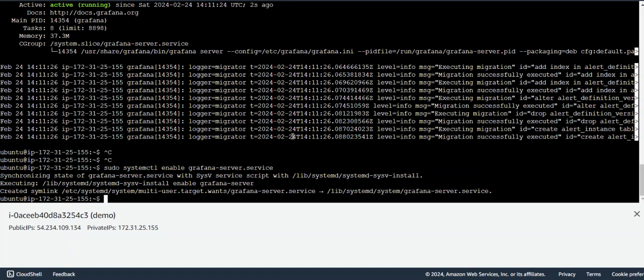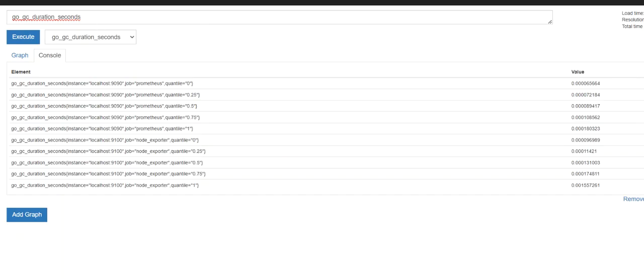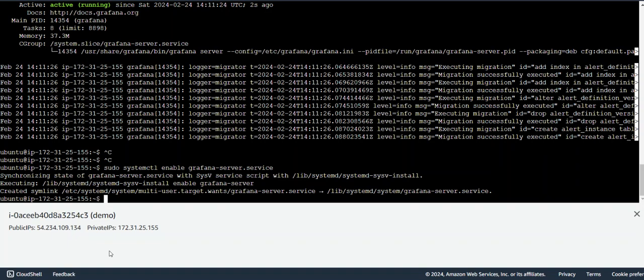For scrape config, you have to write your logic according to which cloud you are using. For Kubernetes, you use Kubernetes SD config. There are many things where we need to do customization. For the time being, our third service is done. We have seen the UI of Prometheus, which we opened at 9090, but we have not seen the node exporter. Node exporter port is 9091. Let me open.